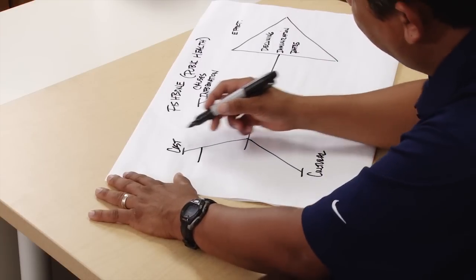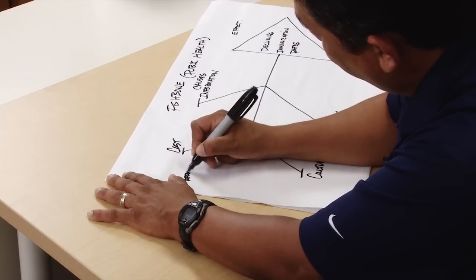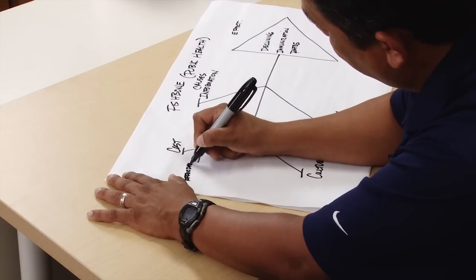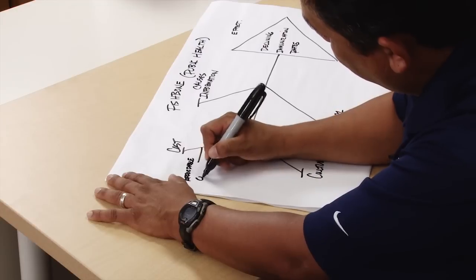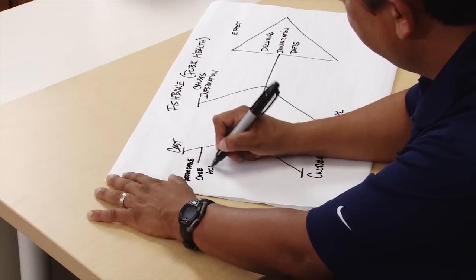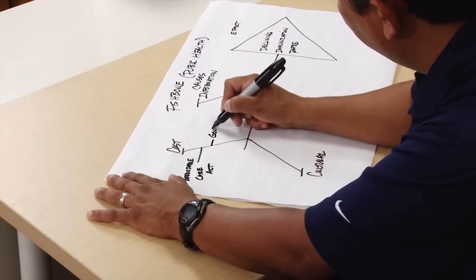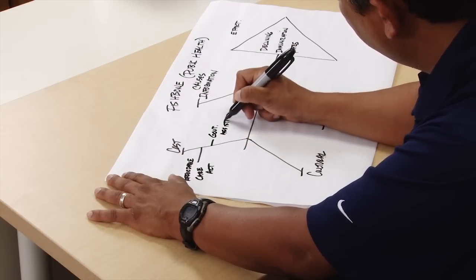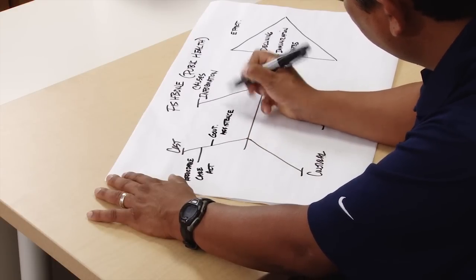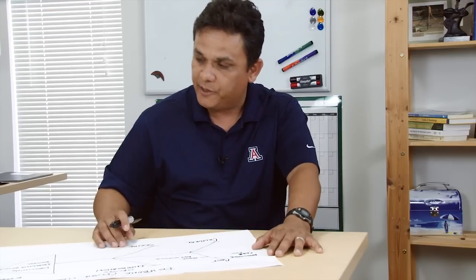Under the title of cost, a discussion might happen where you're talking about the Affordable Care Act. This discussion is going to happen quite often now as the Affordable Care Act is implemented. You might also have a discussion about government assistance. And you don't have to fill in this diagram in any particular order. That's the great thing about the brainstorming activity, is I can move around the diagram from place to place.